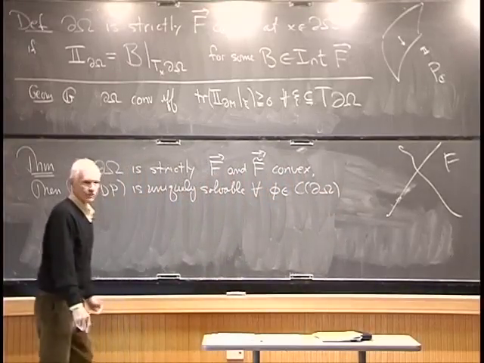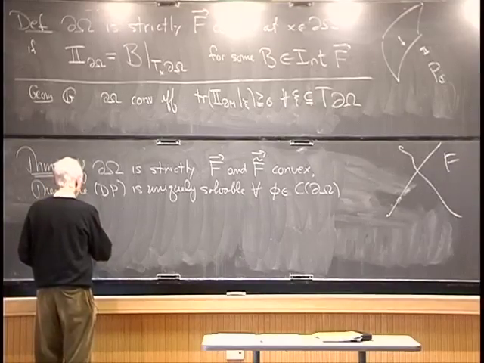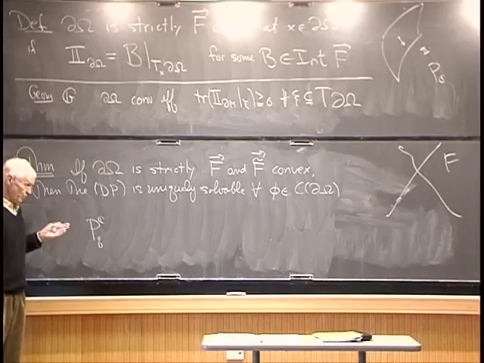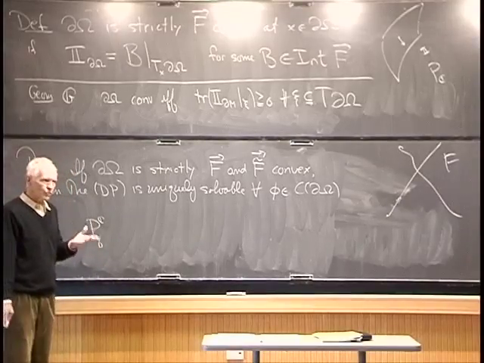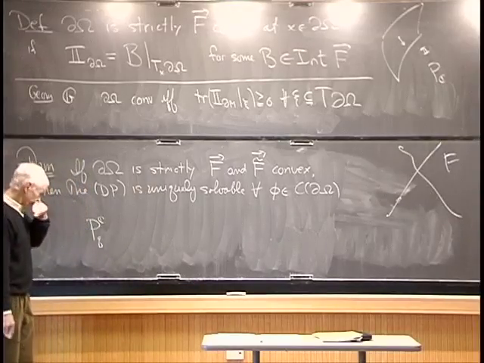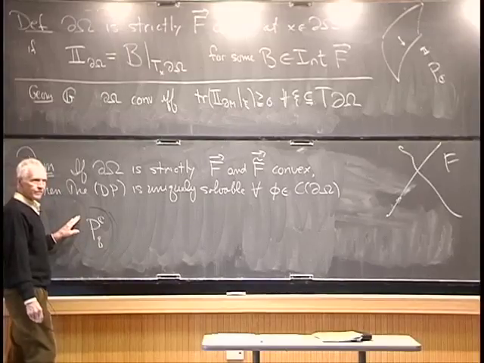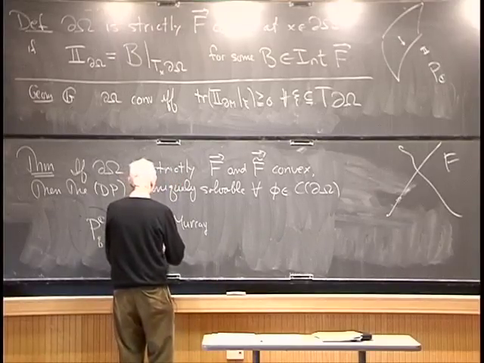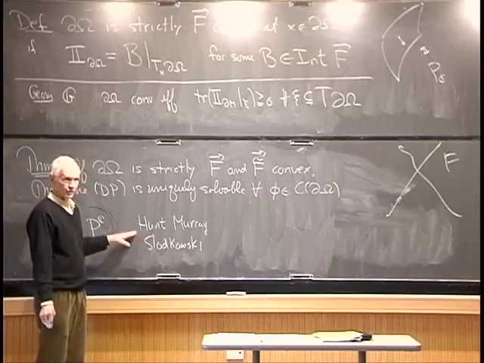This includes all branches of the Monge-Ampère equation. One example is when you look at the Qth branch of the complex Monge-Ampère equation. Then boundary convexity means something which is classical also in several complex variables. It means Q pseudo-convexity of the boundary, that is, a local defining function which is locally Q convex. In this form, for this particular equation, this is an old result of Harvey and Lawson and then later Slodkowski, and it's actually the work of these authors that was an inspiration for what we're doing.